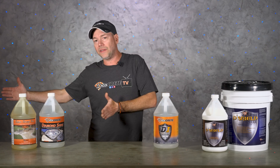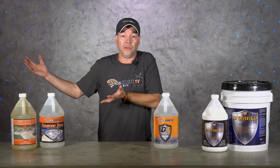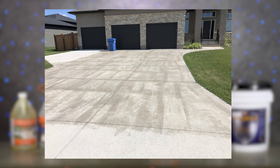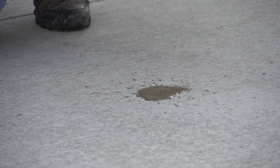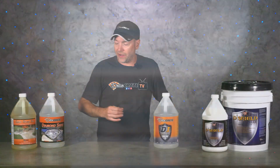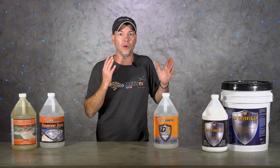I've seen so many times people wanting to reseal a driveway poured five years ago who walk into a concrete supply store and get handed a bucket of solvent-based acrylic — that will protect the driveway fine, but if you're not used to doing this every day, there are roller marks everywhere and you can see exactly where it was sprayed. Penetrating sealers won't have that problem. The downside is they don't darken the surface, so they're not good for stamped or colored concrete. When it's time to reseal, once the slab starts soaking water in again just clean it up and spray more on — super easy. For driveways, patios, sidewalks, pretty much any exterior broom concrete that's not colored, this should be the go-to option.